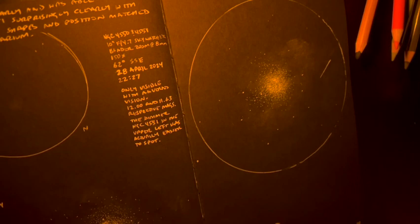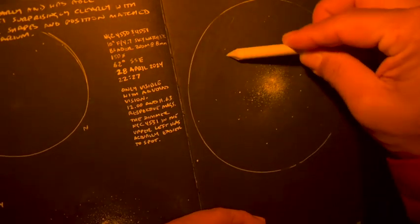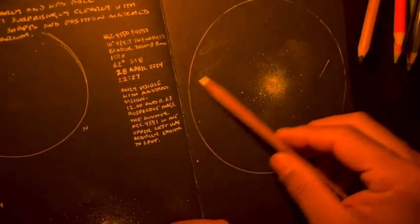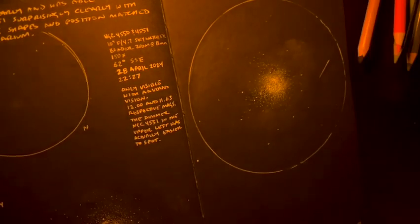So after laying in where I felt like the stars were all placed, I'm just adding a little bit of the extra overall surrounding glow. Again, super light strokes through there.